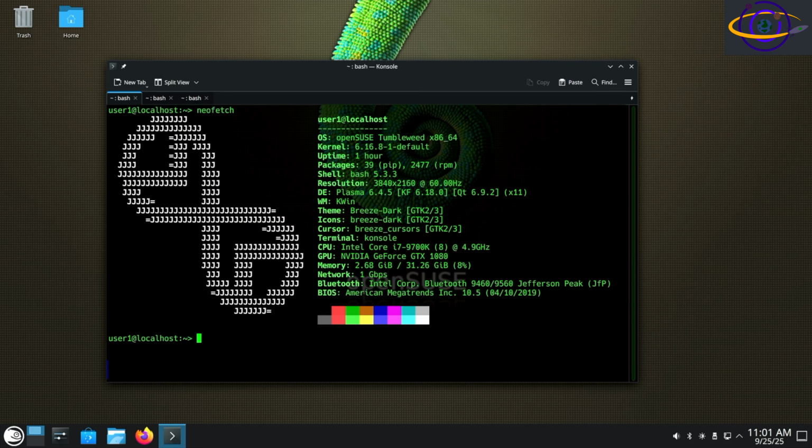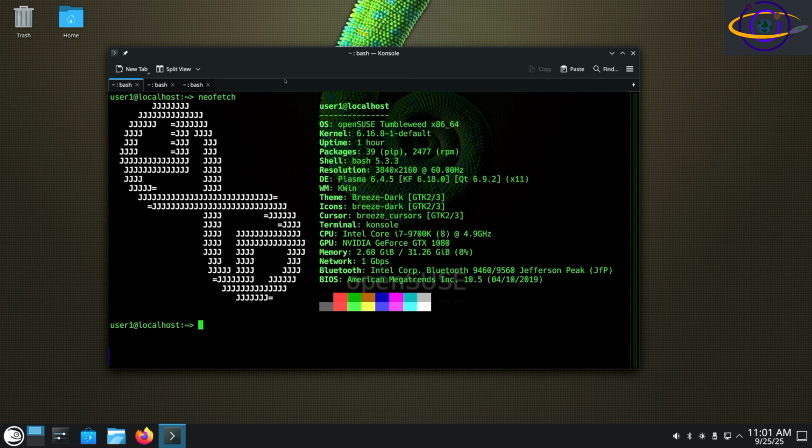That's what you get with OpenSUSE. But there's a lot of other stuff that sets OpenSUSE apart. One of the big things that you will hear about with OpenSUSE that sets it apart is YAST. YAST stands for Yet Another Setup Tool. This is basically SUSE's control center. We're going to take a look at that in a bit, after we go through some of the basics about what OpenSUSE is and so on.